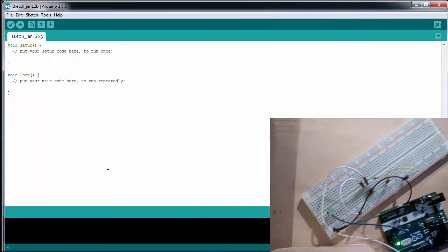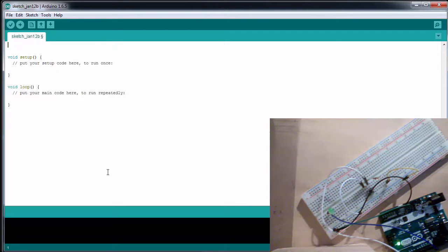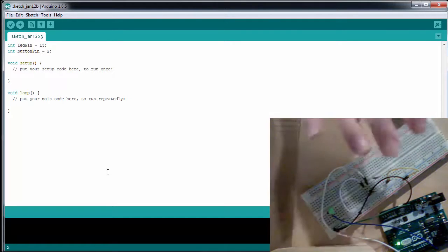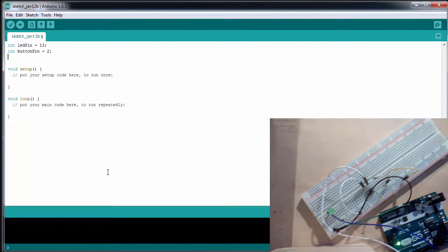In order to do this, we're first going to need to declare our pin variables again. So we're going to have an integer, which is our LED pin, and this is going to be equal to 13, and we're going to have an integer, which is our button pin, which is going to be equal to 2. I haven't changed the setup at all.